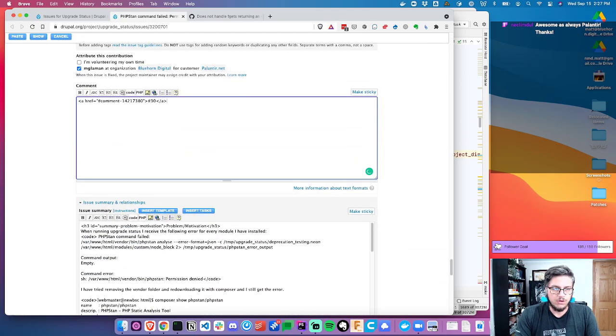I'll just say number 30 brings up a great point that CLI and PHP-FPM are completely different runtimes. PHP-FPM runs with a specific user and group, and could be missing permissions.